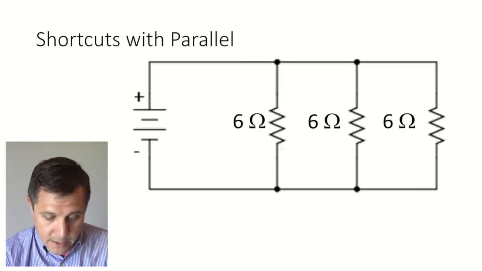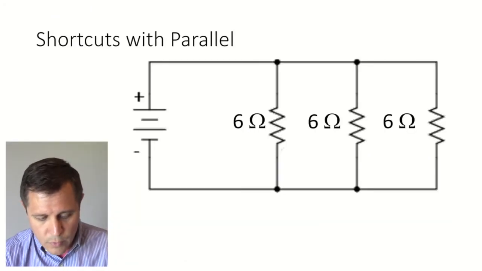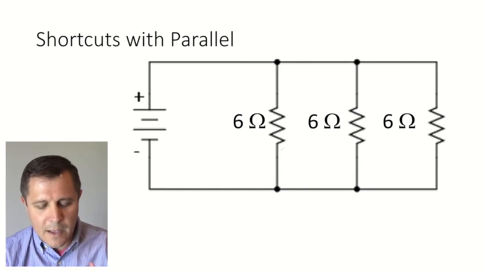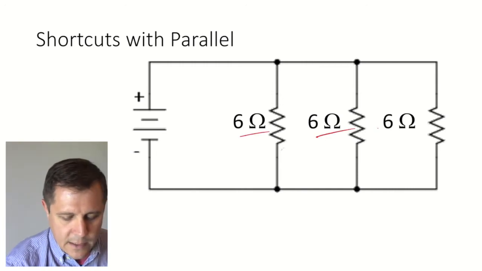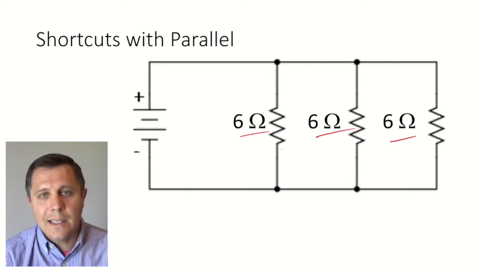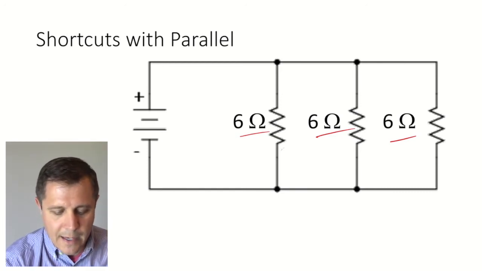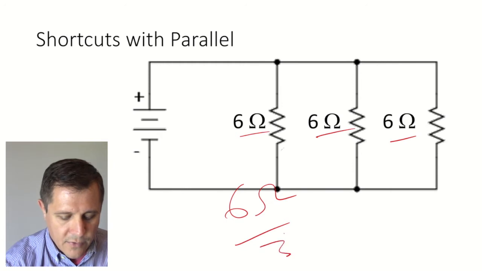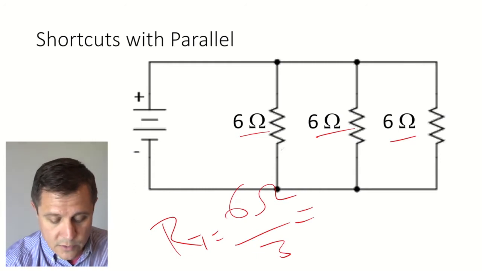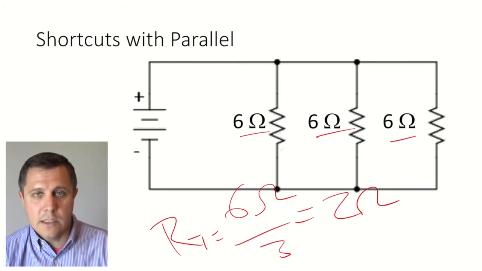Okay, so before we get started with that craziness, let's talk about a little shortcut for parallel circuits. If you see resistors that are in parallel, and they have the same value, so let's say in this case we have 6 ohms all in parallel, anything that's the same value, I can divide by the number there is. So if I have a 6 ohm resistor and I have 3 of them, I can divide 6 ohms by 3. And that means my equivalent resistance, or R total, is going to be only equal to 6 divided by 3, or 2 ohms. So all those extra resistors actually create a smaller resistance in parallel.